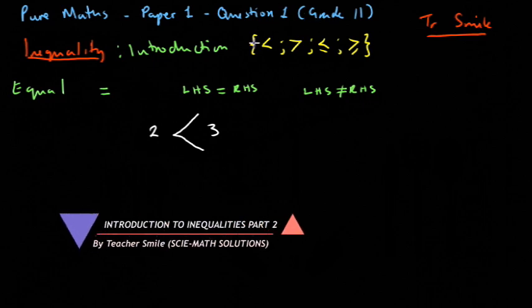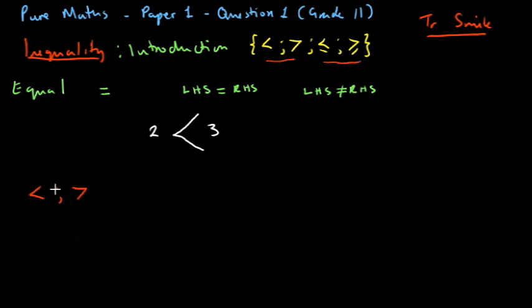We can group these inequality symbols into two. The first group and then the second group. So let's write them. How am I grouping them? I'm grouping them with either they have a line below or they don't. Right. The second group will be less or equal to and greater or equal to.